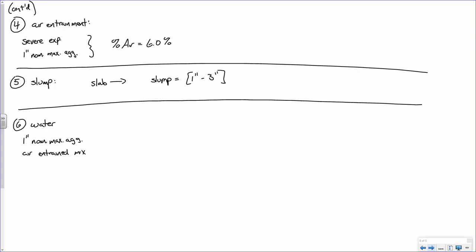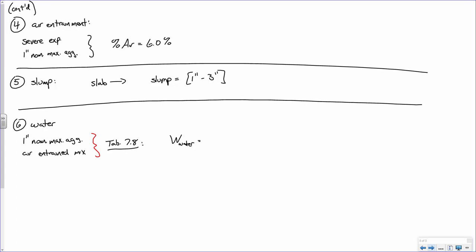So you tell me, for table 7-8, how much water should we throw into this mix? Now there's a little caveat there. First off, we're looking at air entrained concrete, so we're looking at the lower section of the table, right? Okay. All right. We are also looking in the values inside the parentheses, not outside. But now we got a little bit of a problem, right? Our slump range is 1 to 3 inches, and we've got values from 1 to 2 and 3 to 4.